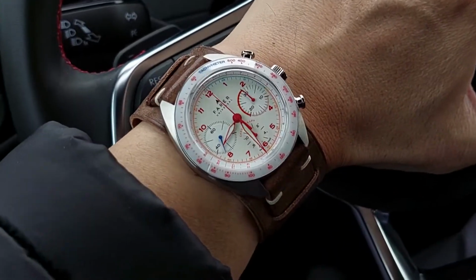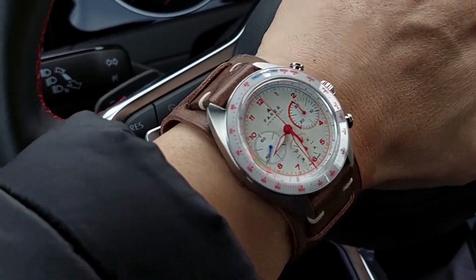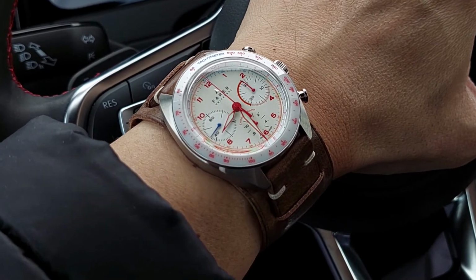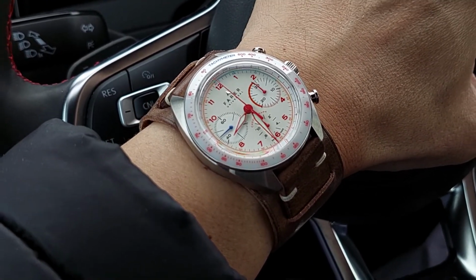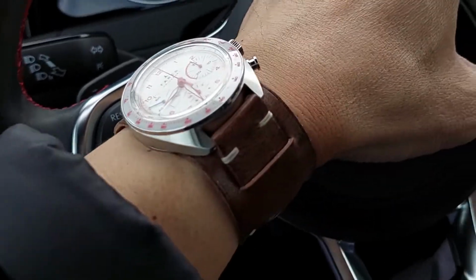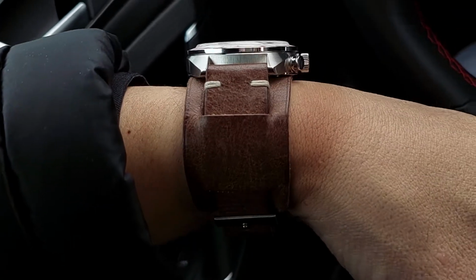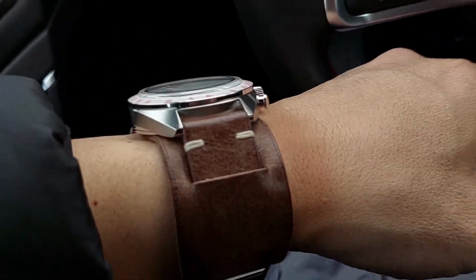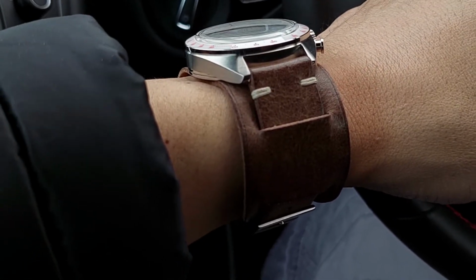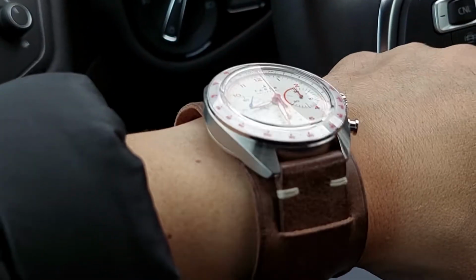But anyways, I was saying that bund straps can add a lot of visual weight around your wrist, which people may not want, especially if the watch is large already. Even if it isn't, it is a lot of leather pieces to consider putting on your wrist, and some people don't like that. And of course, it will raise the watch up a bit. There's a certain thickness to that piece, the center piece here.